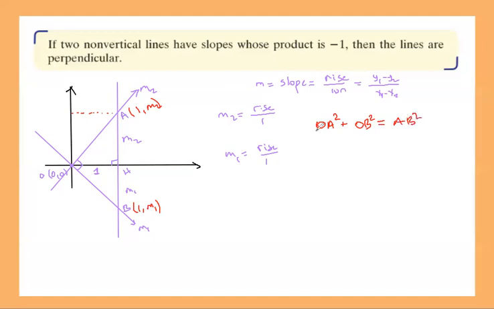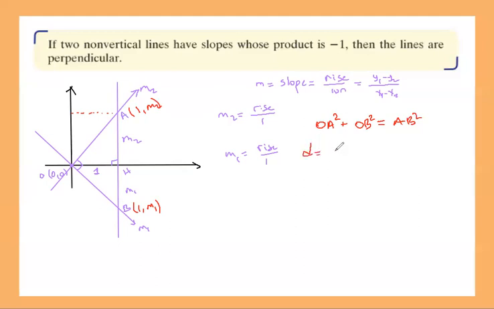But the problem is I don't really know these distances in terms of those m1 and m2s. But there is something we call the distance formula, which is actually one application of Pythagorean. I'm not going to dive into how we get that formula by Pythagorean, but it's good to know that as well. So the distance formula was something like this.